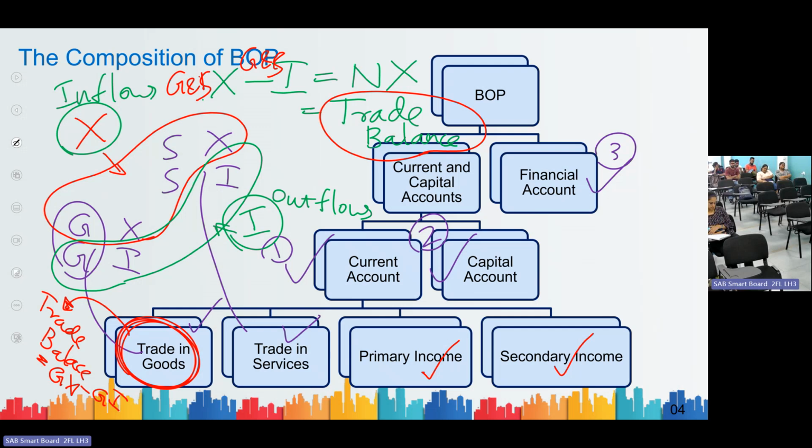But it is simply labor income, right? Foreign remittances. The housemaids working in the Middle East send money to Sri Lanka. So it's the income for their labor. So according to the definition, that labor income should be reported in the primary income account. But we don't report remittances in the primary income account. Instead, we report them in the secondary income account. Why is that?